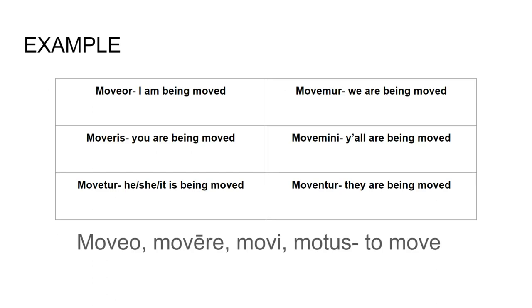This is also the present tense, and this is a second conjugation verb. I know that. Here it is at the bottom. I know that it's second conjugation because the second principal part ends in long ERE. That's second conjugation for you. This word means to move, and here is the verb fully conjugated in the passive voice.